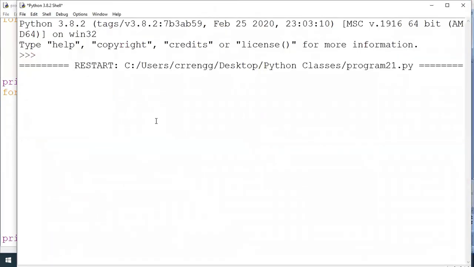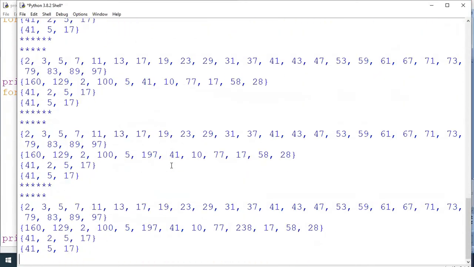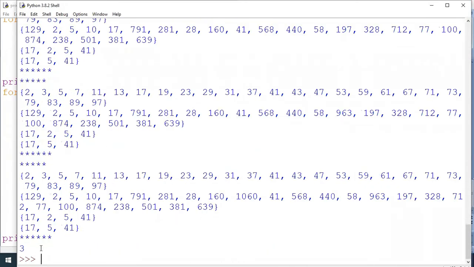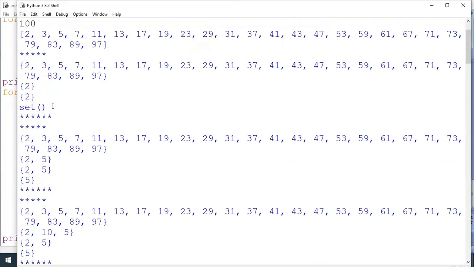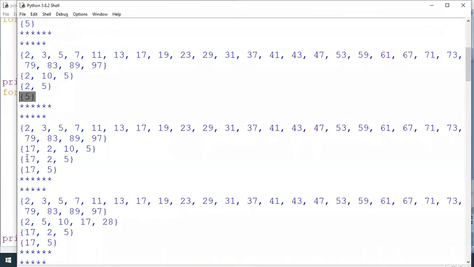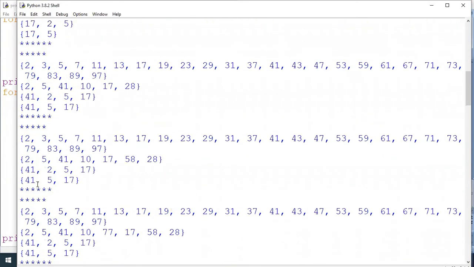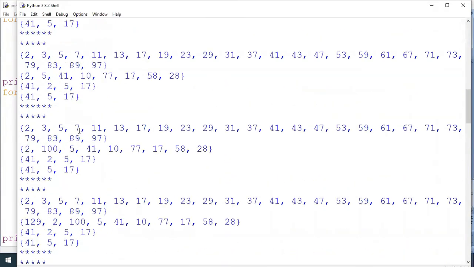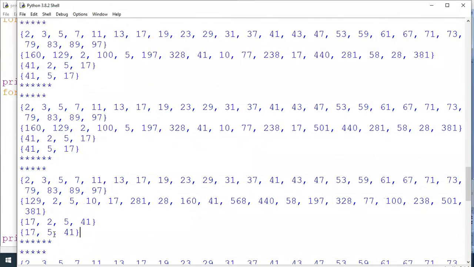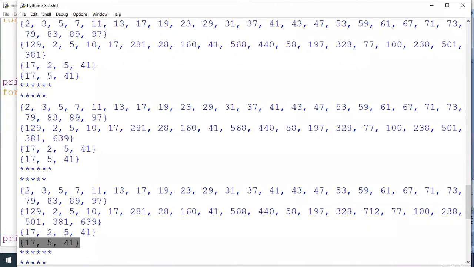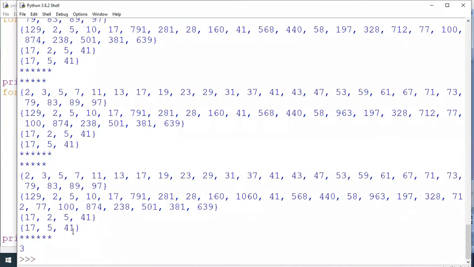Similarly, if you give the input 100, now you get the output 3 here. All these are the iterations. We observe that in the first iteration, we get the empty set. Why? Because 2 minus 2. Next iteration, 5. The next iteration, 17, 5. Up to here, we get 17, 5. After that, 41, 5, 17. In all the remaining iterations also, you get 41, 5, 17 as the output. Only these three numbers. At the end of the program, you print the length of this set, so we get 3 here.